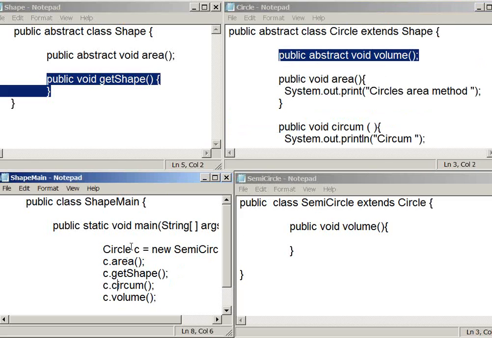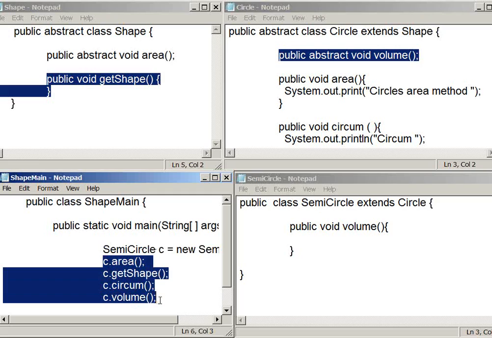Everything is there. If you are able to call through this reference, absolutely you can call all these methods through Semicircle also, no doubt about it. All methods you can call through Semicircle. Yes or no? Can I call all with Semicircle? This is a bullet point, a gunshot. No second thought about it, right? All from superclasses. Okay? Yes or no?